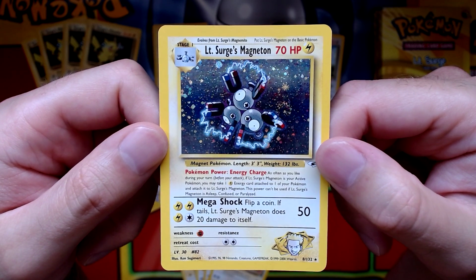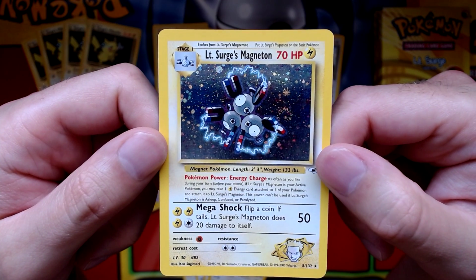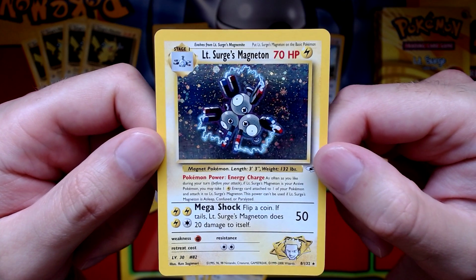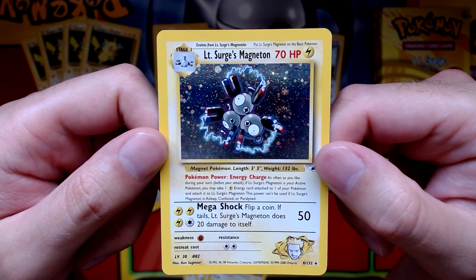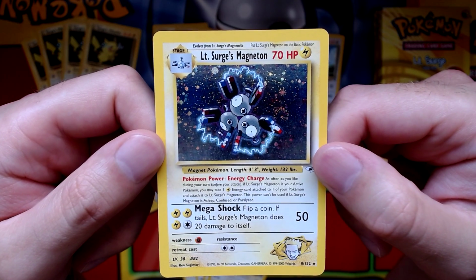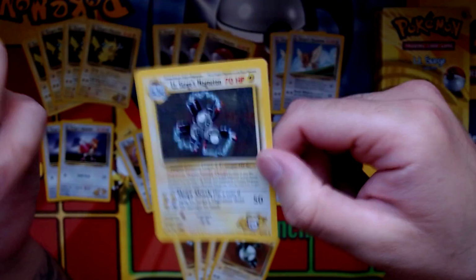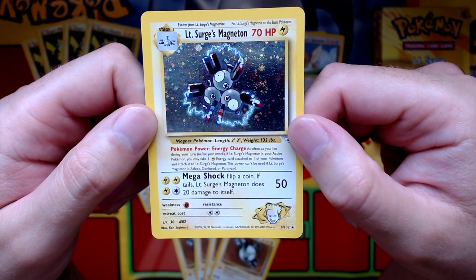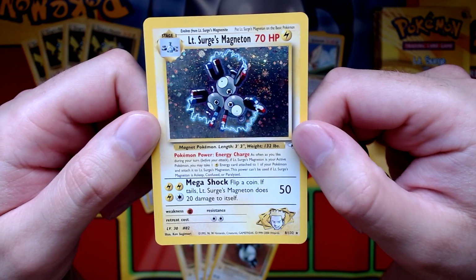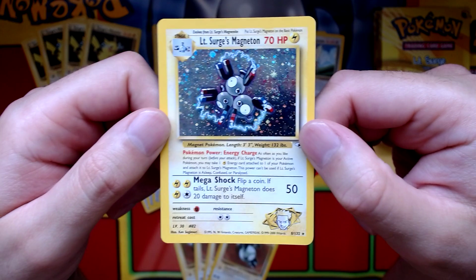As often as you like during your turn before you attack, if Lieutenant Surge's Magneton is your active Pokemon, you may take 1 Lightning Energy card attached to one of your Pokemon and attach it to Lieutenant Surge's Magneton. And it does a Mega Shock attack for 4 energies, one of them is a colorless. 50 damage is already nothing to scoff at in the theme deck format that I promote these decks for. And with a coin flip, it might have to deal 20 damage to itself, but it's 70 HP, and realistically you're going to be clearing the field pretty much with that 50 damage attack.